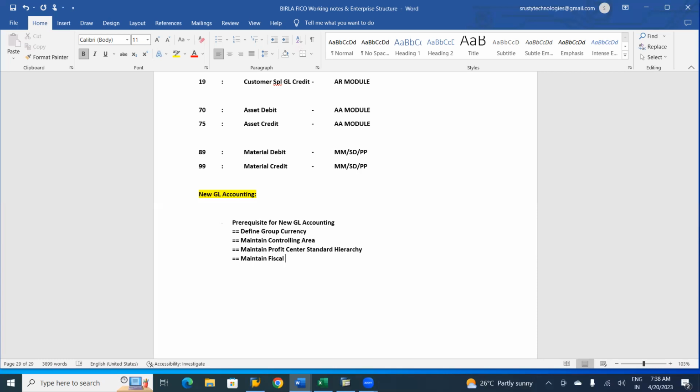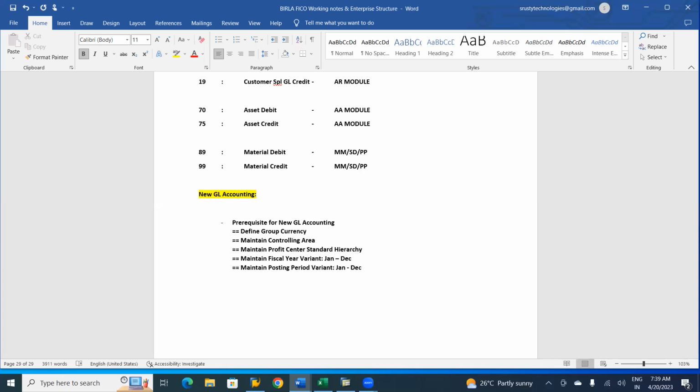Already we maintained the fiscal year variant for the Indian company, right? We also have one US company code. So for that, we need to maintain a separate fiscal year variant for reporting purposes. Maintain fiscal year variant, January to December. Maintain posting period variant from January to December.